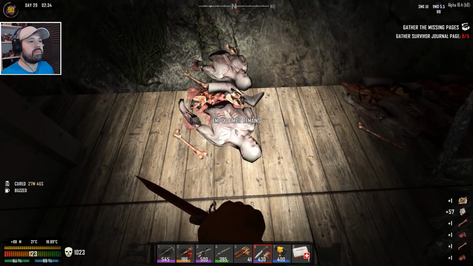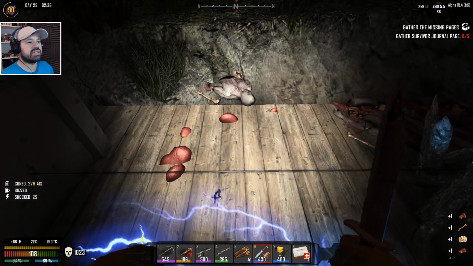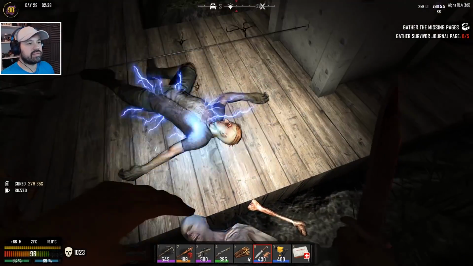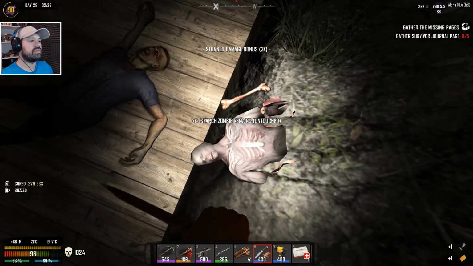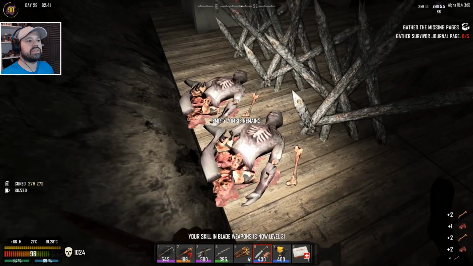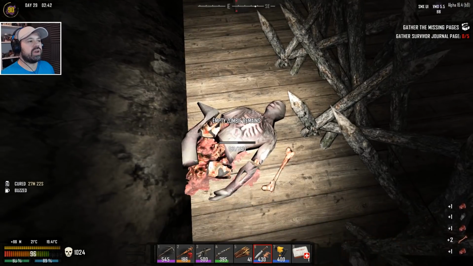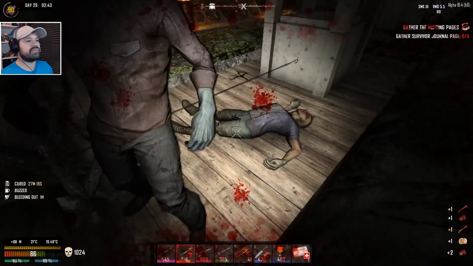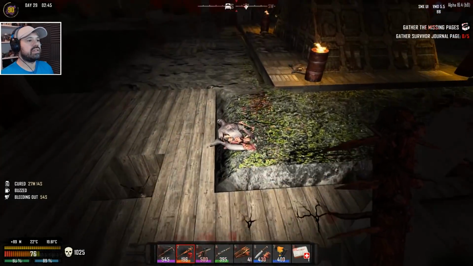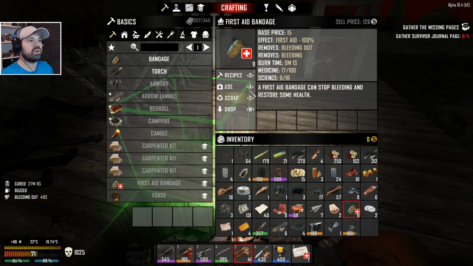Oh, what do we have here? Oh, more money. Nice. It's good for bartering and selling. Ah, balls. There we go. I left my axe inside, but I think what I want to do is put spikes everywhere on the inside. Okay, I should have done that better. Let's do a bandage here quick. There we go.